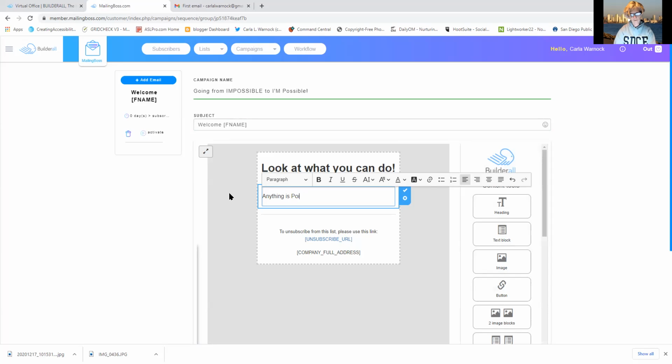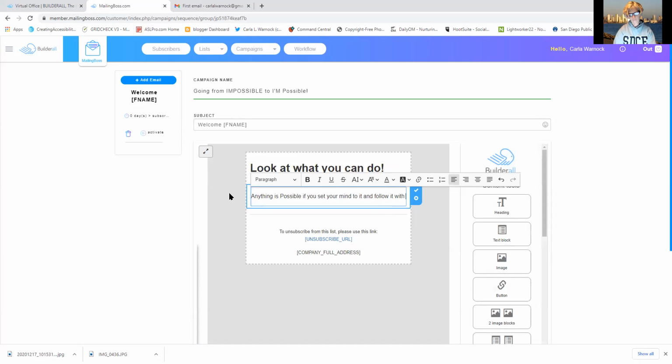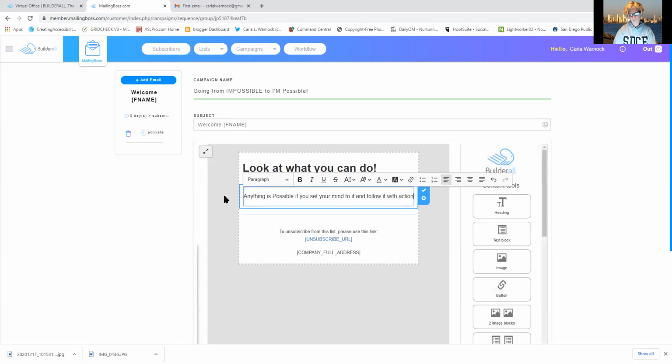Is possible if you set your mind to it and follow it. Action, and then exclamation point.